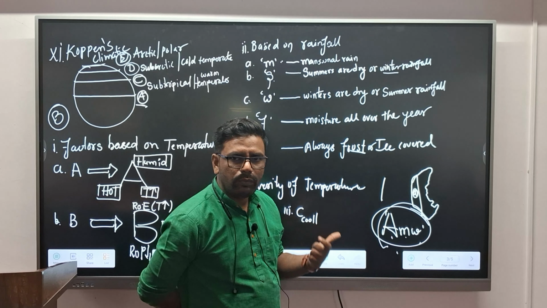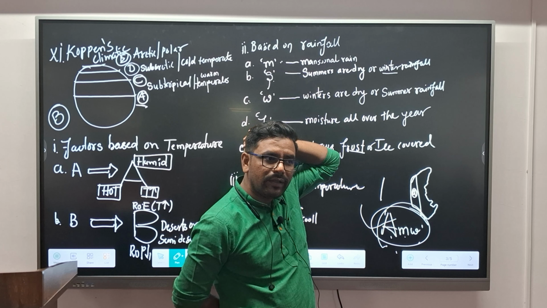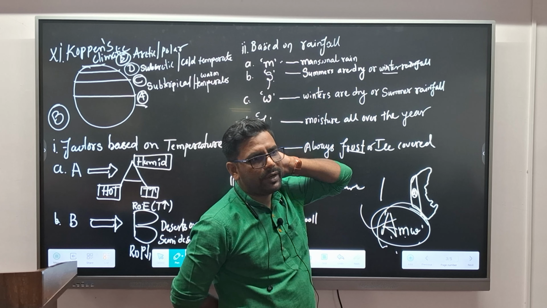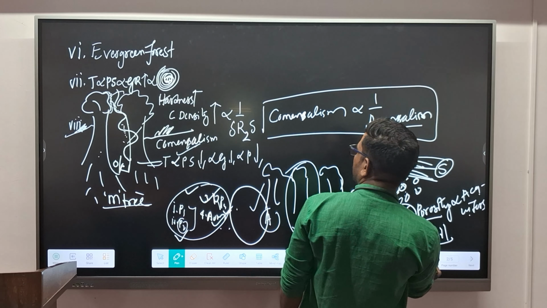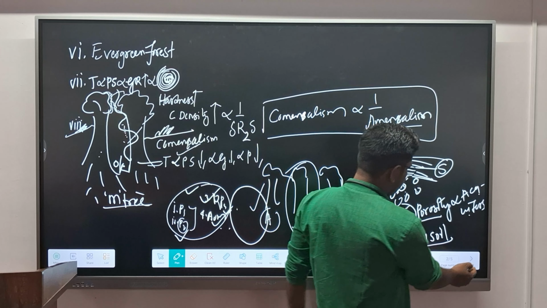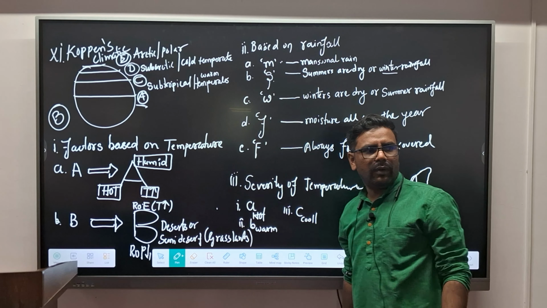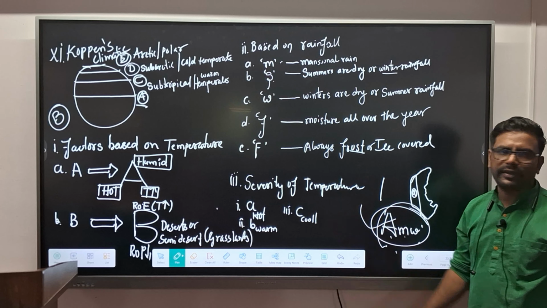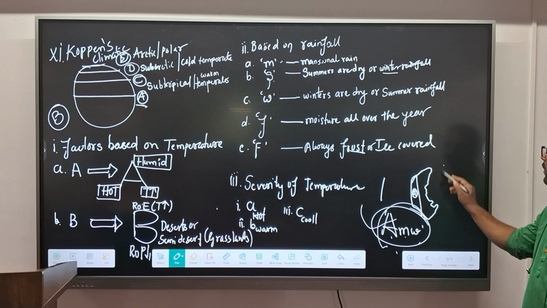And the same concept, now apply this directly to the equator. Now tell me, does the equator fall under A, B, or C? A, right? Okay, next, come to that same point. It is the 11th, right? Now write, what is the Koppen's climatic classification? Capital A. Okay, fine, you are writing capital A.